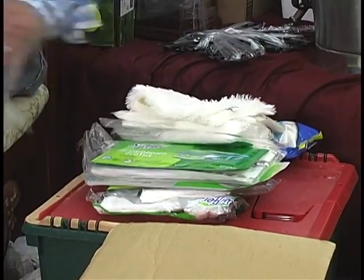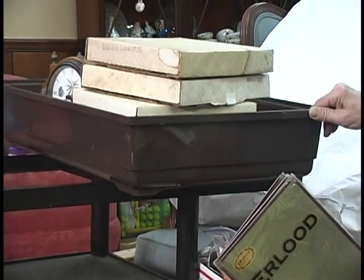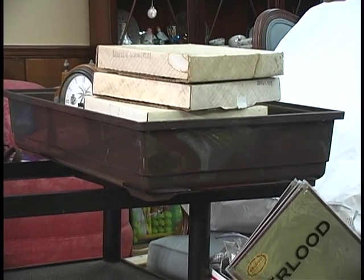All brand new items. These containers, I think you may be able to see it with this kit. You remember I showed you a couple weeks ago, I bought these for $2 a piece, and they were oversized containers, and I'm thinking, what am I going to use those for? Well, I have an older dog who is, I call, convalescing. And this has made a wonderful bed for him.